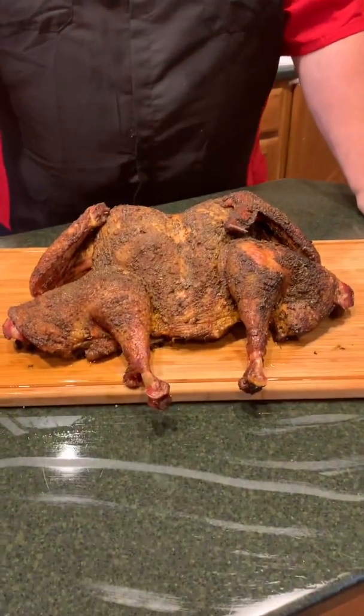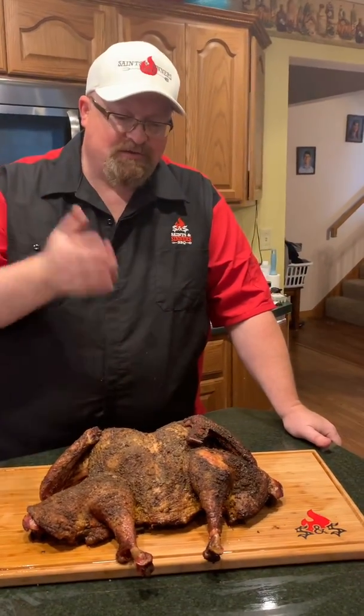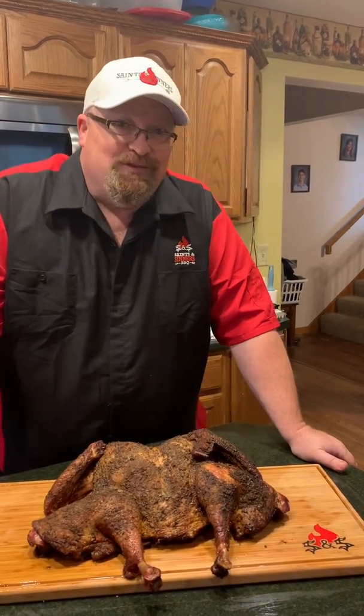Hey guys, welcome back. So the bird is done. Look at this beauty. She is amazing. This is how it went down. Super easy, super fast. So we spatchcocked it. We took the backbone off. We laid it down flat in the smoker. Smoked it for, get this, 2 hours. 2 hours, that was it.